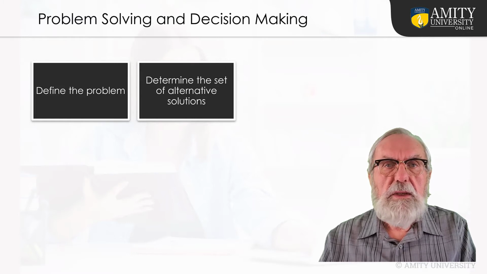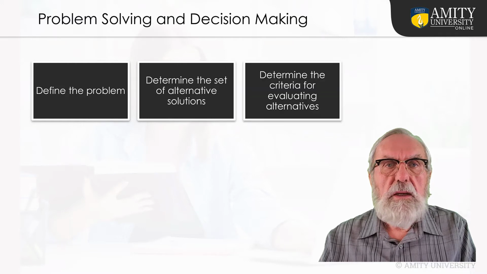In this step, you will first list all possible desired alternatives. There should be a need, a valuable judgment, that which the information is relevant to the decision making. Number 3, determine the criteria for evaluating alternatives. Determine the evaluation criteria you will use to decide which of the different alternatives is expected to meet the objectives.